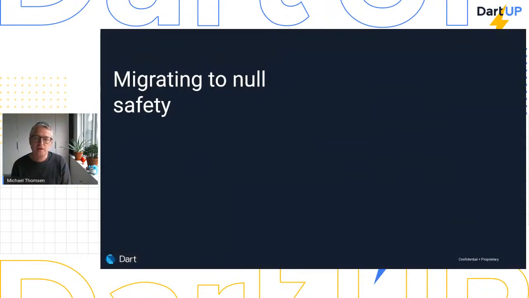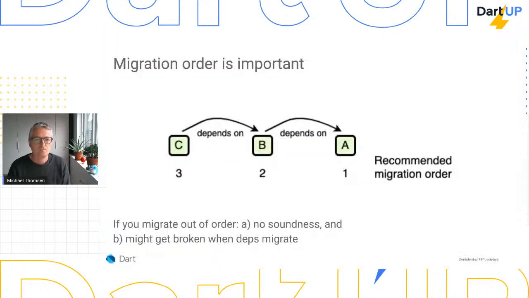So we've learned about how to enable null safety, how to not enable it if that is your choice. But remember, for the majority of all your existing code that has pubspecs, nothing will happen initially. You can install 2.12 and things will just continue to run. But let's say that you are now interested in migrating to null safety. Let's talk about how to do that. The first thing that's really critical is that order is important. We strongly recommend that you migrate in order.